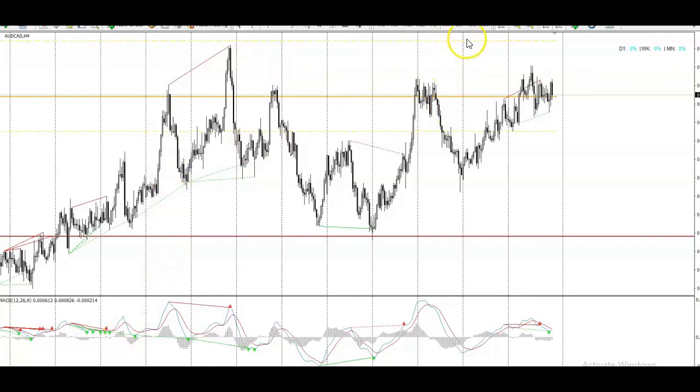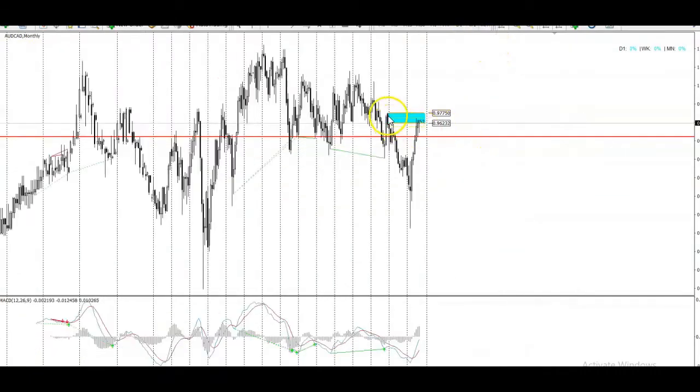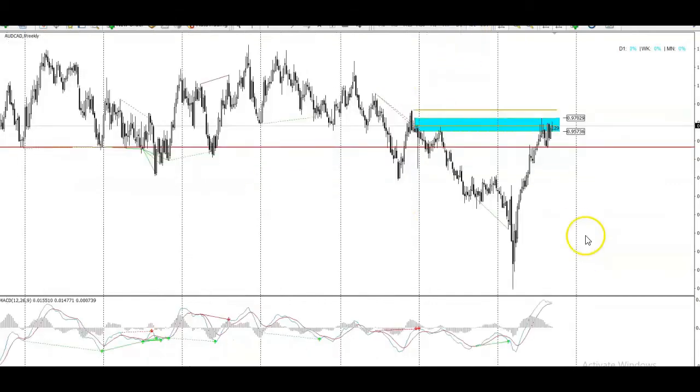As I've explained, we're at a monthly leg start or monthly selling institutional area where we had this initial swing low, rally high, then this huge move down. Okay, this was the start of the move here. So I'm expecting sellers to come back into the market here. That's what's happened. Okay, you can see this huge leg up.